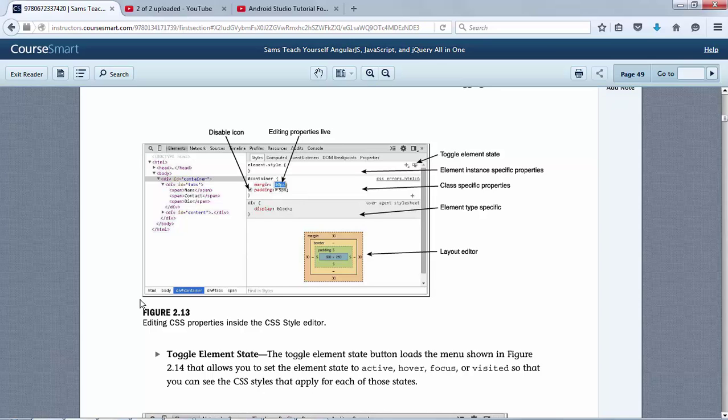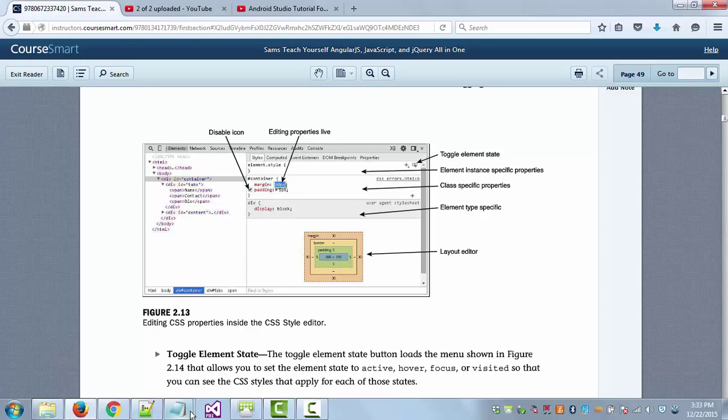As mentioned in the book, it provides access to all the CSS properties of elements loaded in a web page. You can access this by selecting the Elements tab in Developer Tools and selecting the Styles tab as shown in Figure 2.13. So let's see if we can do that.